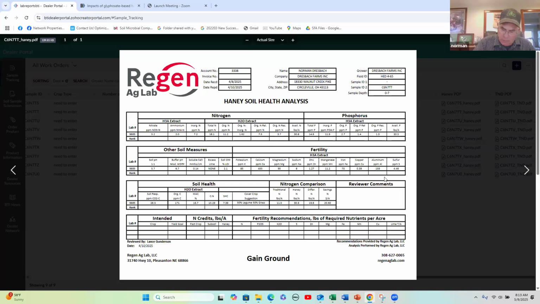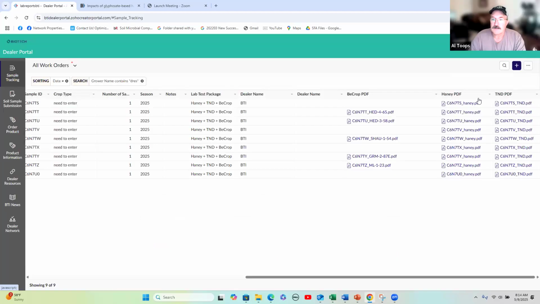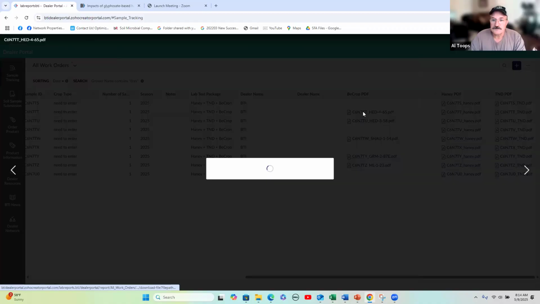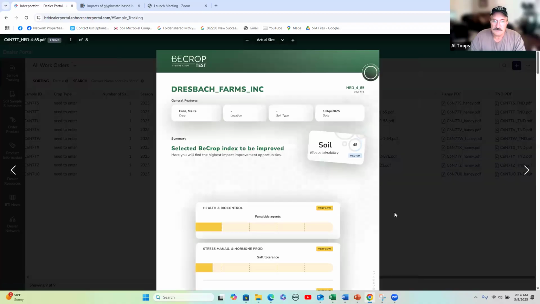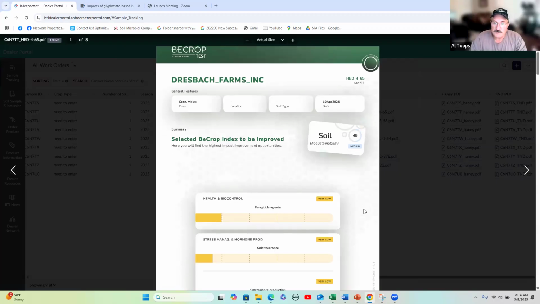Yes. I'm not trying to take any thunder from Lance, but this is the way this report is designed to work. But in my opinion, it's a complicated report. It always has been. And I told Lance, we're going to build our own and make it easier to read. And then the third piece is this genomics test. And the reason that we take the same soil sample and run a genomics test.